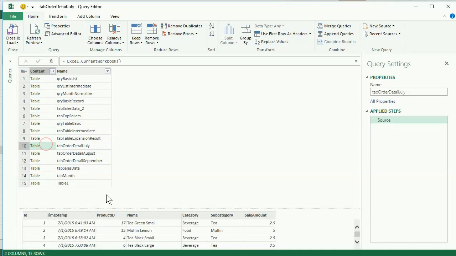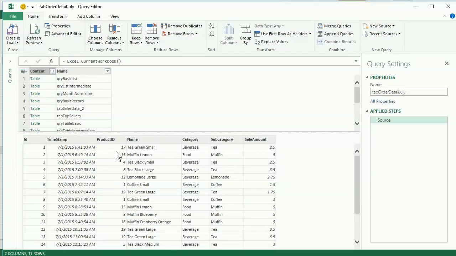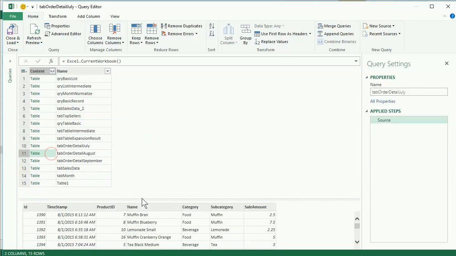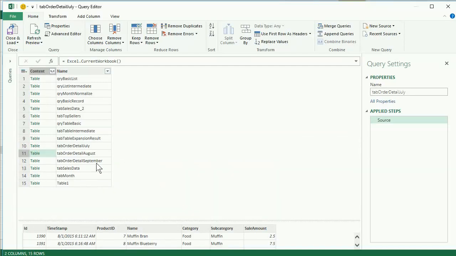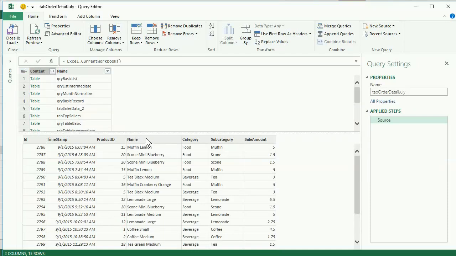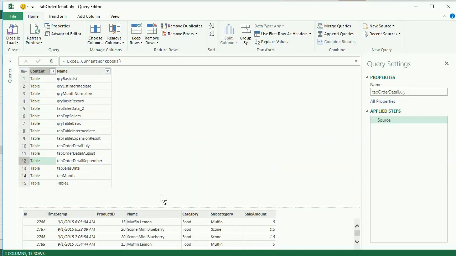So if we come up here, this is the leftmost one out in Excel, right? This is the middle table out in Excel, all the stuff from August. And this one is the rightmost table, right? So these 3 tables combined would be all the order detail, and what we want to do is combine all 3 of them. Okay, so the next thing we want to do is, since we only want these 3, get rid of all the other ones from this particular outer table right here.